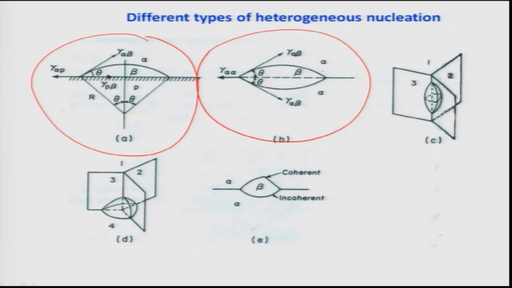In this case, the phase which forms from the parent phase alpha on the grain boundary of alpha will form like a double lens. This is the first lens on the top, the second lens at the bottom, and at these corners the interfacial energies are balanced, but that balancing is for both the parallel components as well as the perpendicular components. So if you simply do the maths using two spherical caps, it is basically done. I will do a little bit of the maths, but I am not going to discuss it in detail, because the details you need to do yourself.